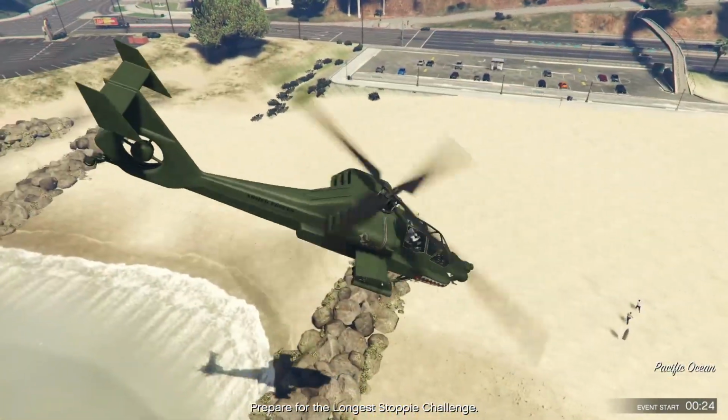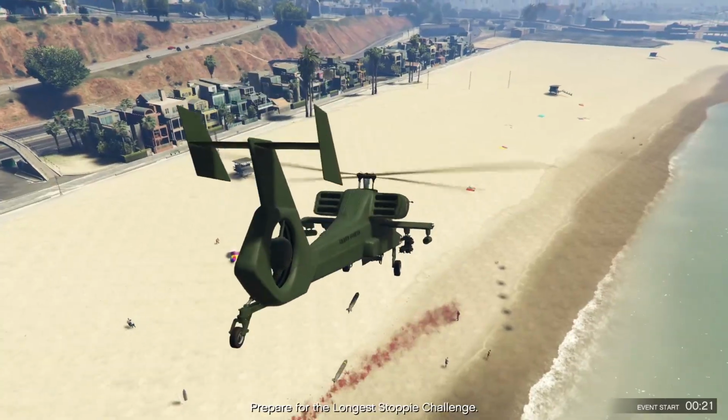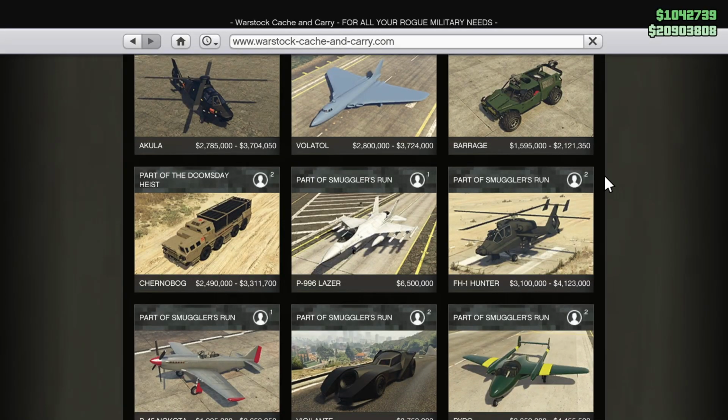Very destructive power. Not the easiest thing to use, but better to have than not to have. If you guys are looking to grab one of these, you can find it on Warstock for $3.1 million if you have the trade price unlocked. Otherwise, it's going to be 4.1. Huge price tag, but that's kind of every aircraft that has come with the Smuggler's Run DLC. Lots of utility though, so if you're playing with a duo, then the Hunter is a fantastic vehicle to use.